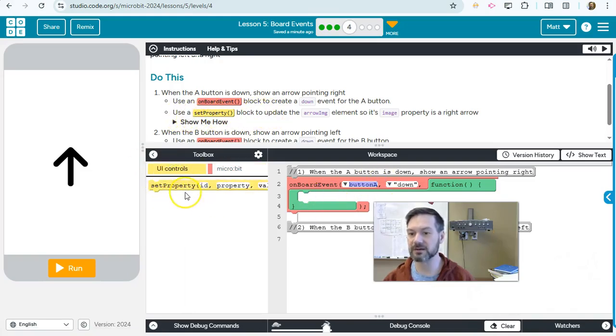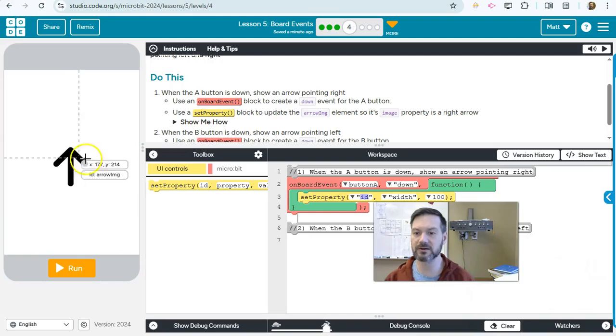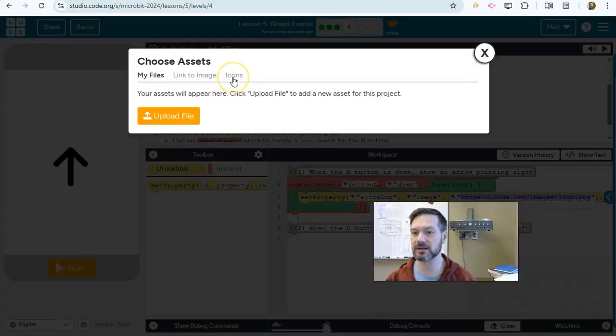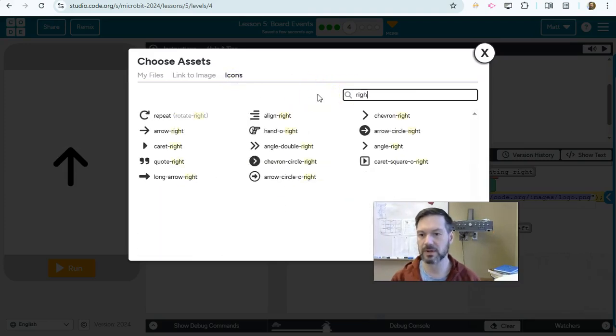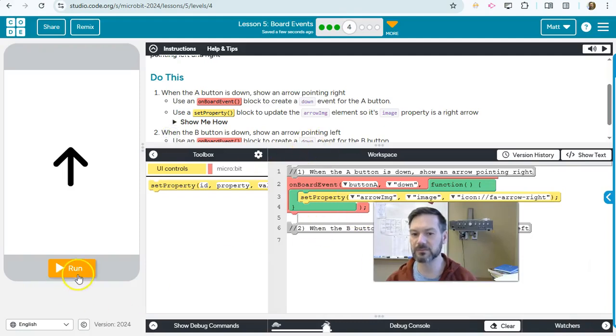When we press the A button, we want the arrow, and the ID on the arrow is arrow image, so we want the arrow image's image property to change so that it's pointing right. So we're going to select that drop down, select icons, and I typed in right, and we're going to select right arrow. And we have that.